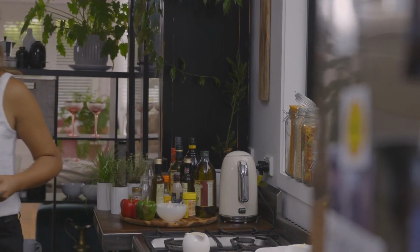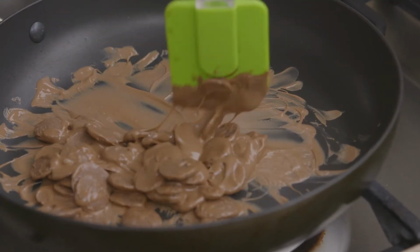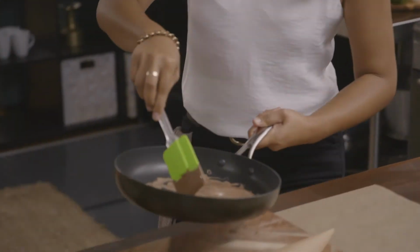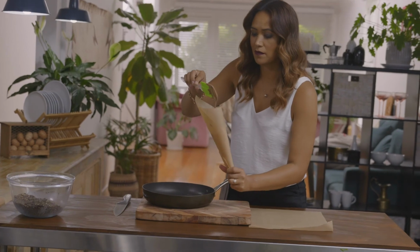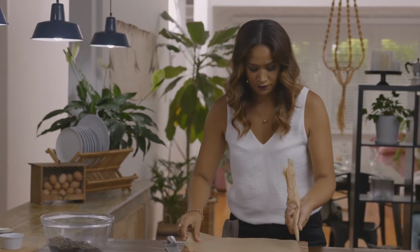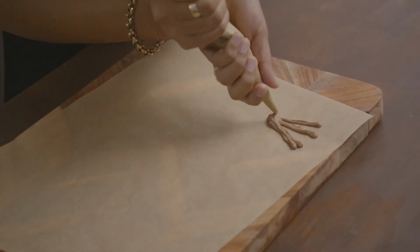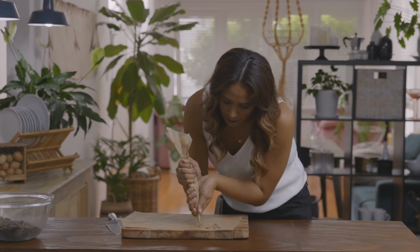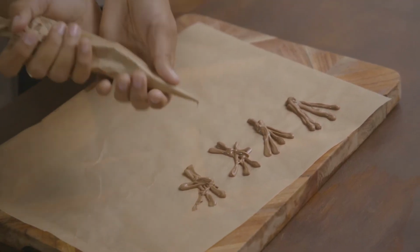I'm also going to melt down the chocolate to make shards. Make a quick and easy homemade piping bag with baking paper and add the melted chocolate ready to pipe. Pipe out various shapes and sizes onto another sheet of baking paper ready to cool. And into the fridge they go, or somewhere on a cool bench where they can sit.